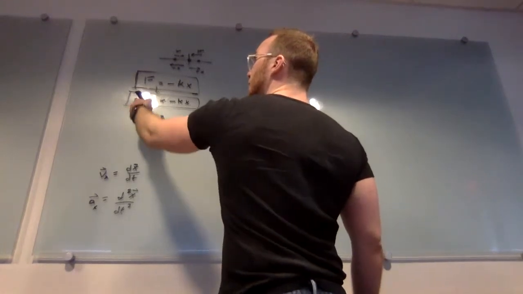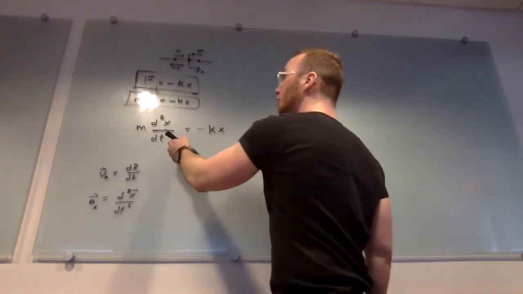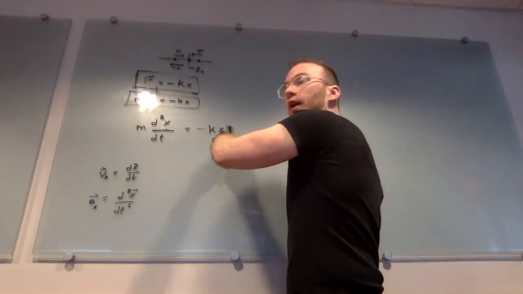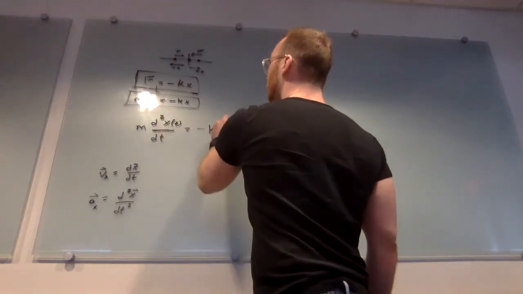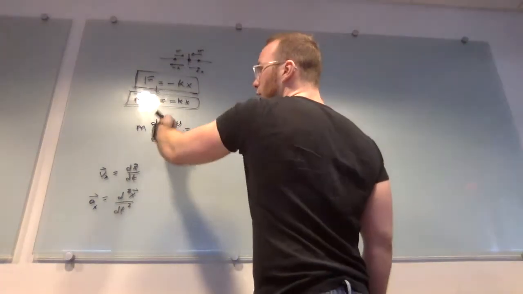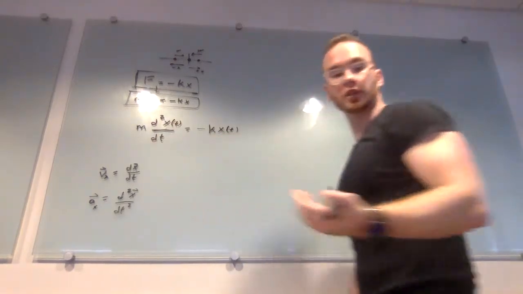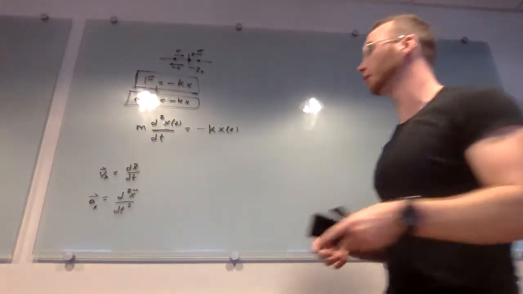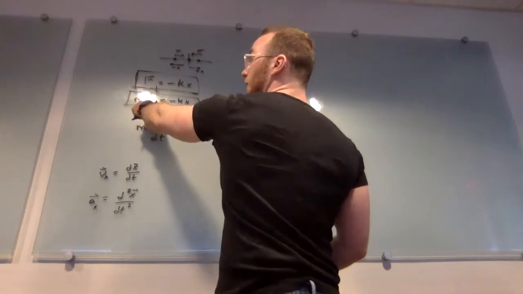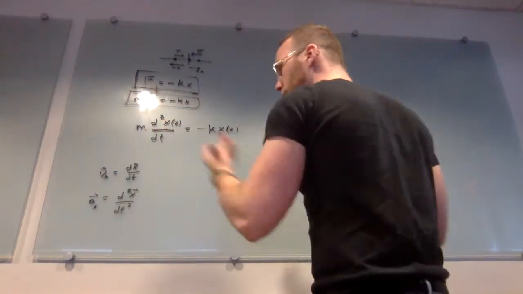we can write this more clearly as a differential equation where now we only have the one variable, right? And we see that x is a function of time, of course. We can only write dx/dt if it's a function of time. If it wasn't a function of time, the derivative would be 0, like with a constant position.